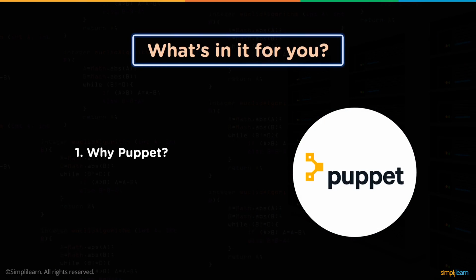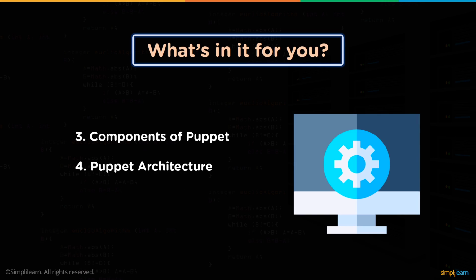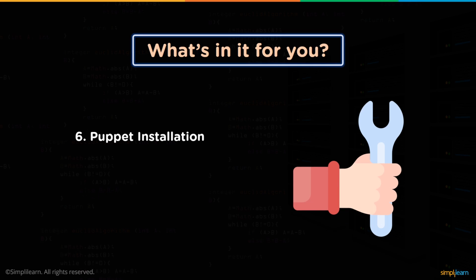We shall begin with having a basic understanding of Puppet and what is its relevance today. After that, we shall dive deeper and understand the components of Puppet followed by its architecture. After checking its architecture, we shall look at the process to install Puppet and configure it in our local system. Moving forth, we shall see companies that have adopted Puppet and all about writing manifest in Puppet.